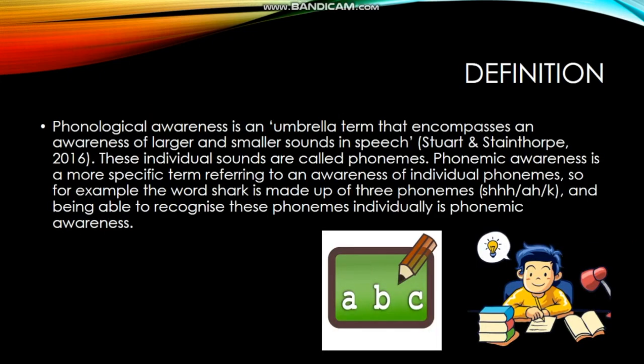Phonological awareness is an umbrella term that encompasses an awareness of larger and smaller sounds in speech. These individual sounds are called phonemes. Phonemic awareness, on the other hand, is a more specific term referring to the awareness of individual phonemes. So, for example, the word shark is made up of 3 different phonemes: sh, ar, and k, and being able to recognize these phonemes individually is phonemic awareness.